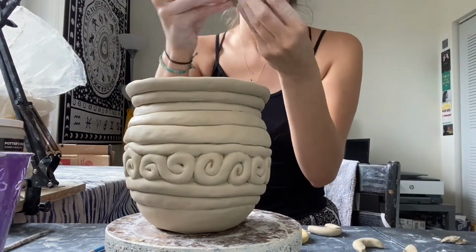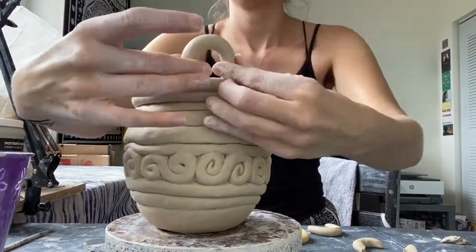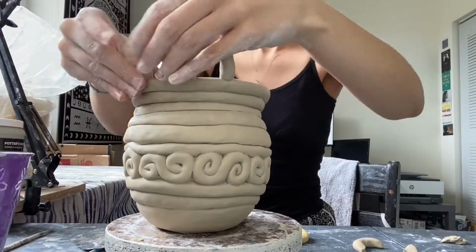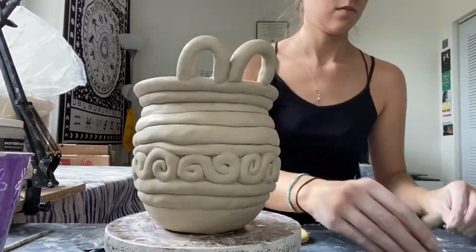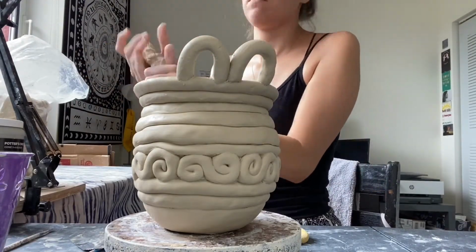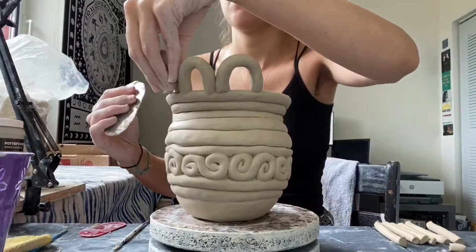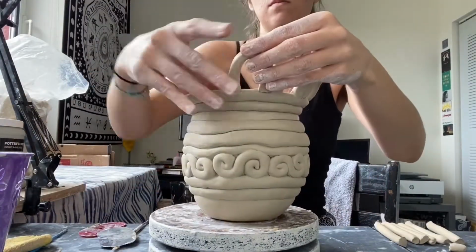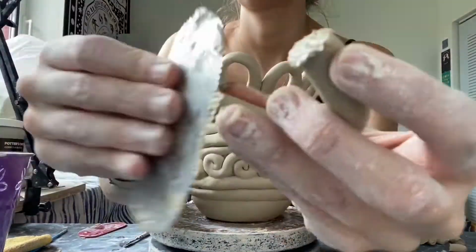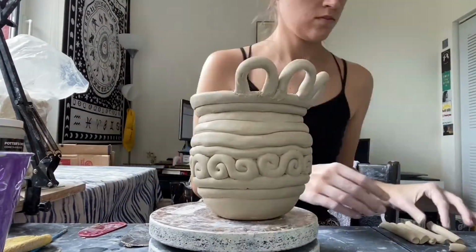If you do decide to add any components that stick out or off the piece, like you can see here, you want to be sure to dry your piece very slowly. If this was left out in open air, the sort of raised pieces will dry very quickly compared to the rest of the piece and will almost definitely have serious cracking issues.